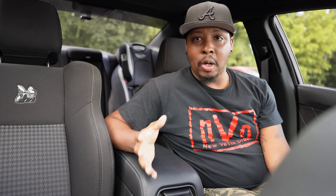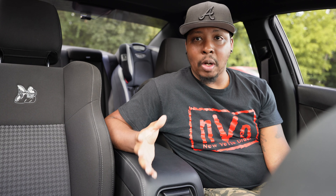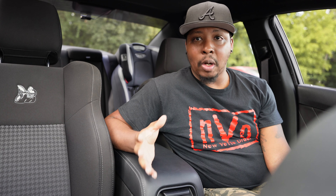We get to the hotel, get checked in, get our stuff out of the car. The valet takes the keys and parks the car — everything's fine. They bring the car back later because we went out to dinner. After dinner they valet parked it again. We checked out the next day. When I got home I knew I had my dash cam running the whole time, so I wanted to see where they parked the car. I wasn't really looking for any issues — I just wanted to know. I was also tracking the car with CarLock. So I went and checked the dash cam footage and saw some stuff I didn't really like with some of the valet drivers.